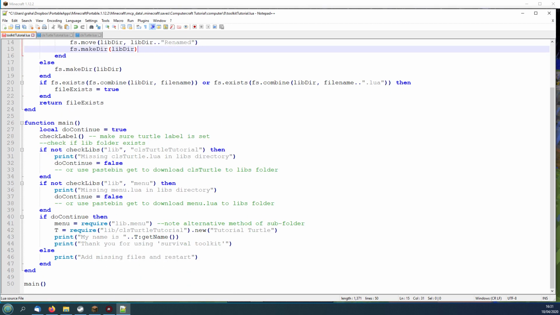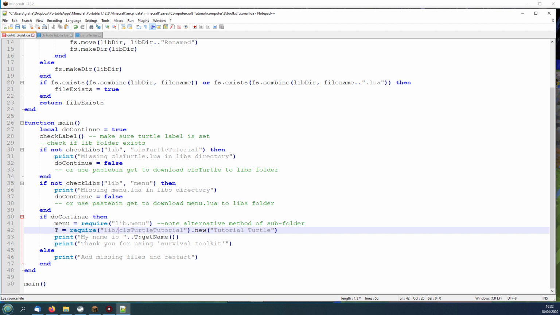So we're now setting our menu as we did in our tutorial 2 or 3 episodes ago. We're getting the menu library in. Now you notice there that I've got this as lib.menu, whereas down here I've used lib/. They work in exactly the same way. I believe in earlier versions of ComputerCraft you had to use the dot, whereas Lua generally would use the /, so either of these work. It's entirely up to you which one you use.